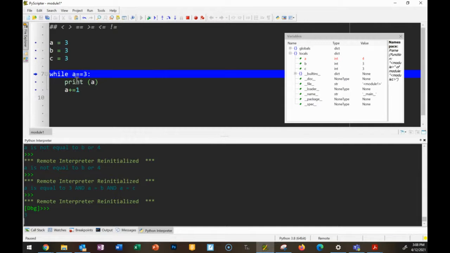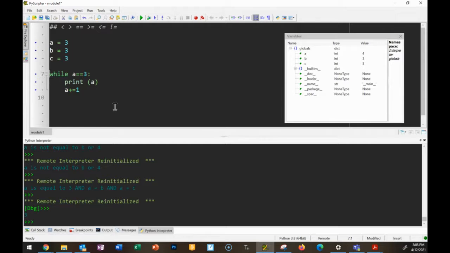So now next time it goes up to see if it should run the loop again, it's going to say, is A equal to 3? And now that's false because I changed it from 3 to 4. As soon as I added 1 to it, I changed A to 4. Now it's not going to run this loop because 4 does not equal 3, which means it's done and your program's over.